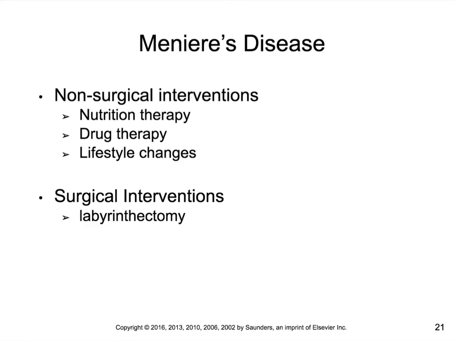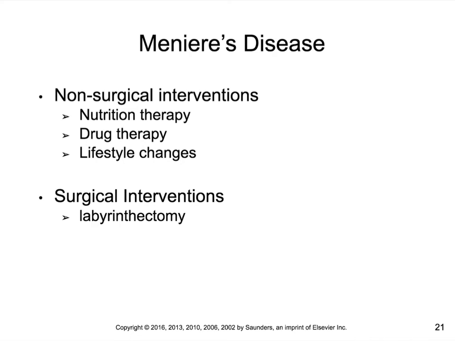Nutrition therapy, called a low sodium diet, may stabilize body fluid levels to prevent this excess accumulation of fluid. The basic structure of this diet is distributing food and fluid intake evenly throughout the day, avoiding food or fluids with high salt content, drinking adequate amounts of fluid but spreading them out throughout the day instead of one big intake at one time, limiting alcohol and caffeine intake, and avoiding MSG. Coordinating with a dietitian for more information about diet therapy for Meniere's disease is always helpful.